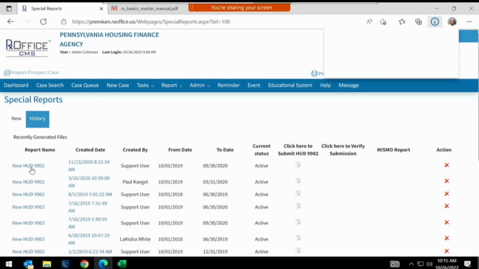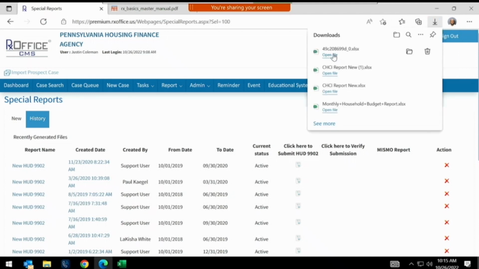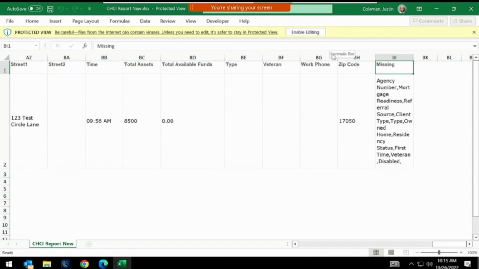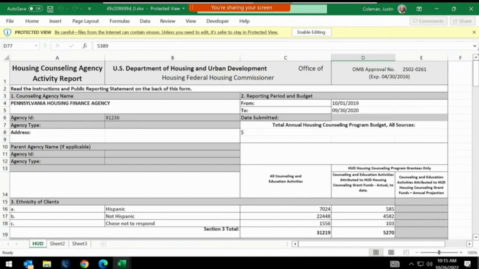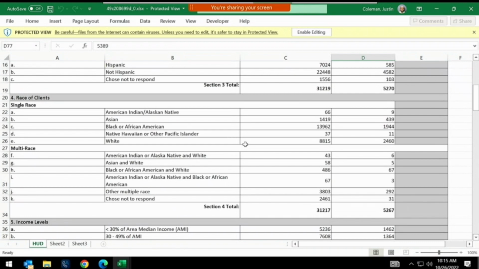It's the standard HUD 9902 report that you're used to. So it would have your agency's information, right, and information regarding all of your clients for that quarter.